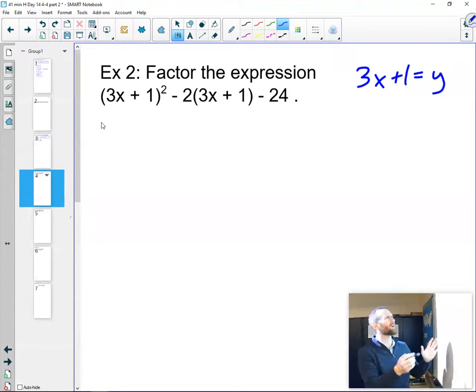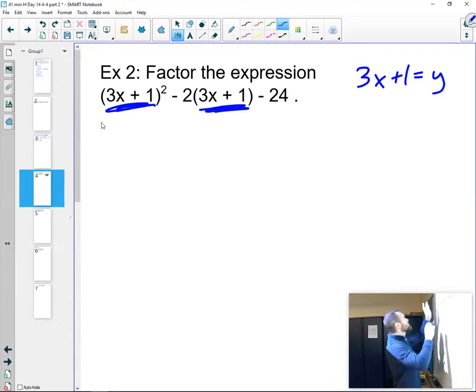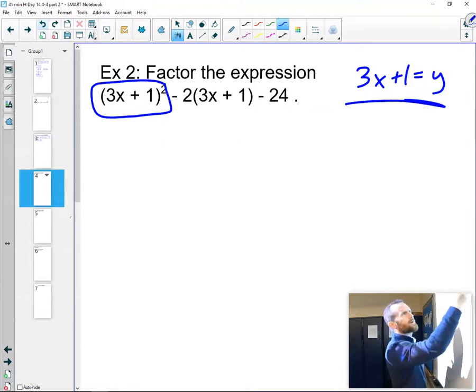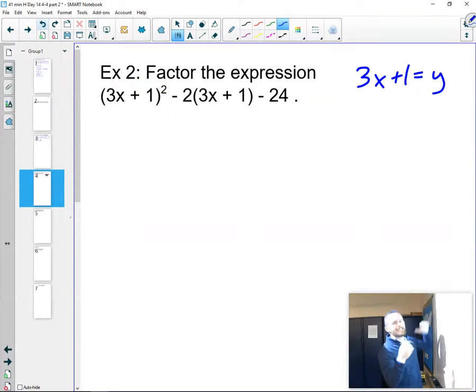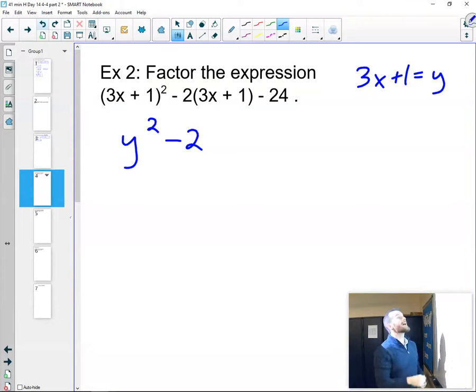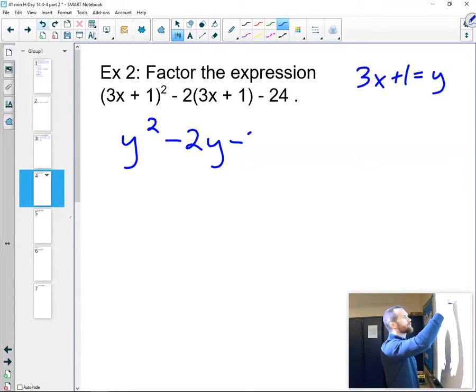But right now, all you need to know is, all right, this looks ugly, and since we have the same two things there, I'm going to rewrite it with a new variable, a y. So 3x plus 1 squared, well, I'm saying that 3x plus 1 equals y. I'm setting y to equal that expression. So wherever I see a 3x plus 1, I can write a y. So instead of 3x plus 1 squared, I can write y squared. We're substituting in a y for that binomial of 3x plus 1. Minus, the 2 comes down, I'm just copying the trinomial. Now I see a 3x plus 1, but remember, we're substituting there. Instead of a 3x plus 1, I can write y, and then minus 24.